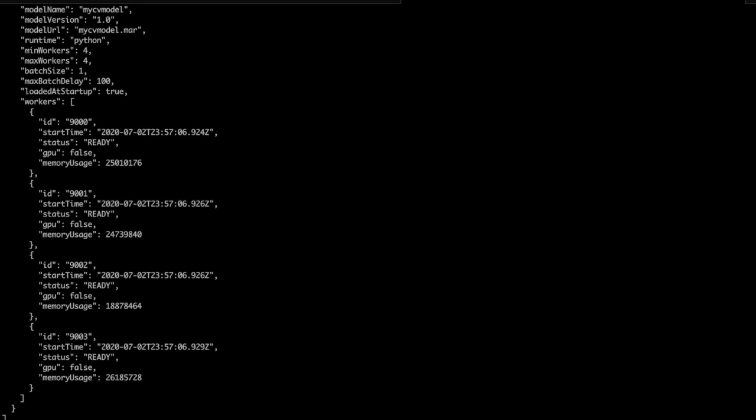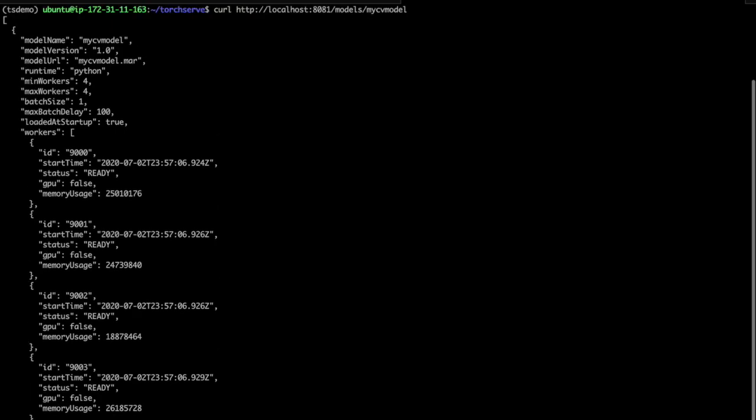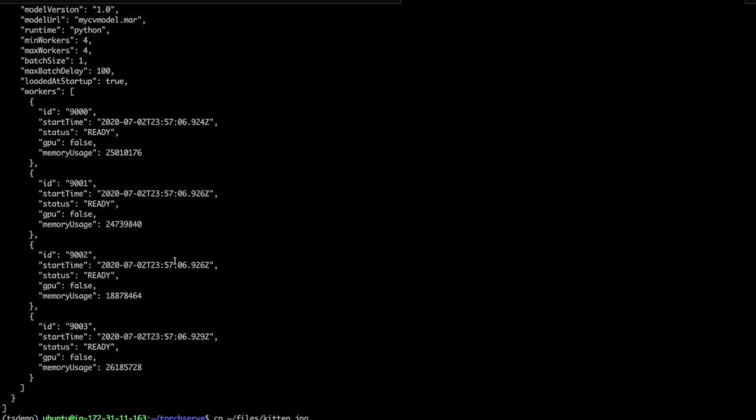All of this is documented in the docs at pytorch.org and with example code at github.com/pytorch/serve. So let's do some actual inference. I happen to have an image file ready, and so let's see what my model thinks this is. For that, we'll use the Inference API.